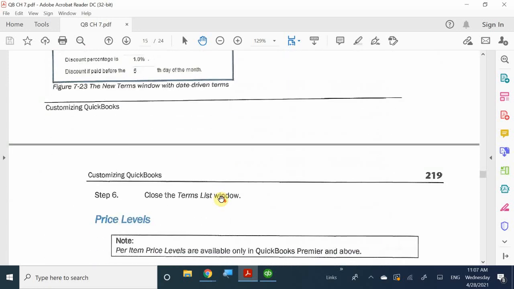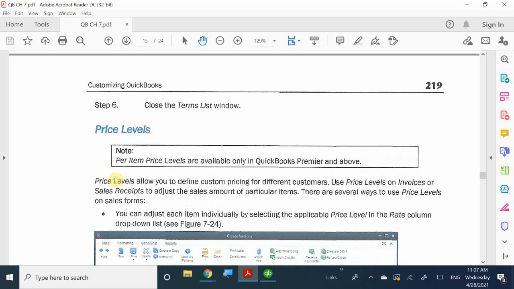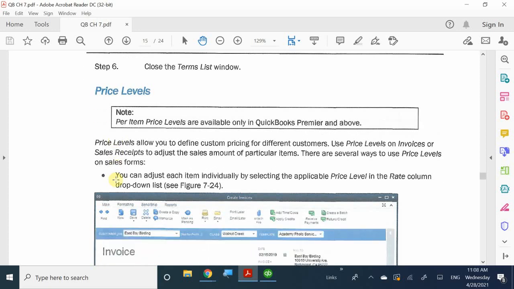Okay, let's keep scrolling down and see what other things we have here. Once again, price levels. This is something that you could probably read on your own. It is definitely something that, as a small company, you would rarely encounter, because I've mentioned it before, right? What a price level is basically, it defines your specific customers and what kind of groups they belong into, right? For example, residential versus commercial. If you're dealing with someone who's just a local resident, you would most likely charge them a very low price. Where if you're seeking out a commercial customer, so anyone that's a large company, corporation, whatever it is, you would actually make the price a lot higher, because the corporations have the big bucks and they can pay for it. So that's all that is.